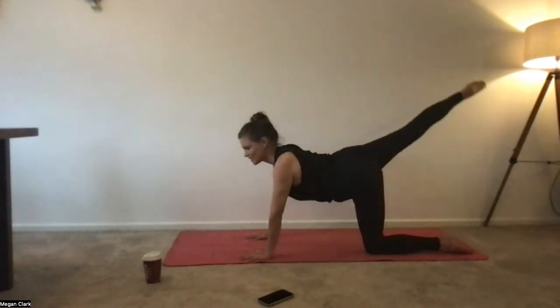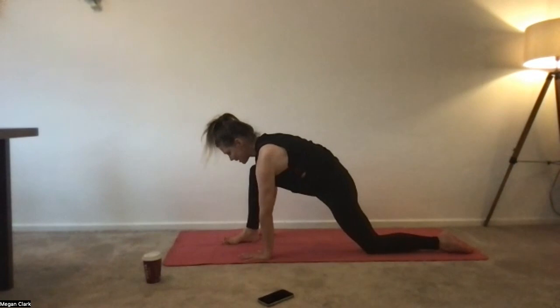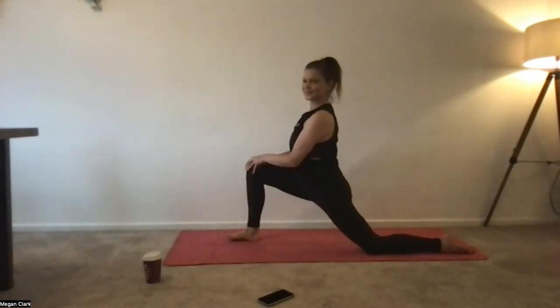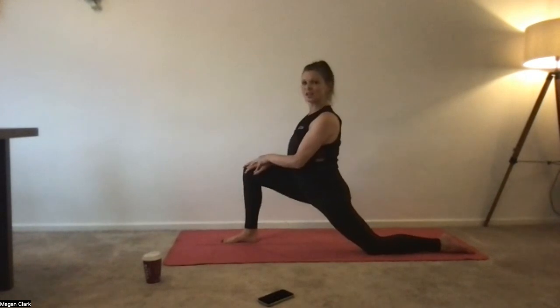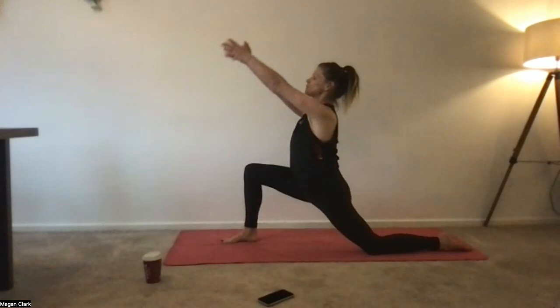Inhale, extend. Taking your third big step forward, you got it. Good. Take your time, find your balance, and when you're ready, come up. Good. So the option to stay here in this lovely lunge. Option to reach up if you like. Maybe bring the palms together.